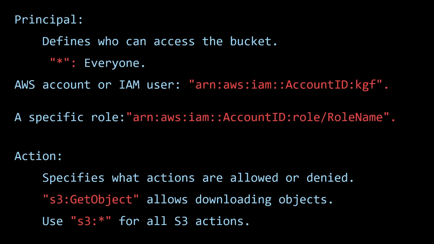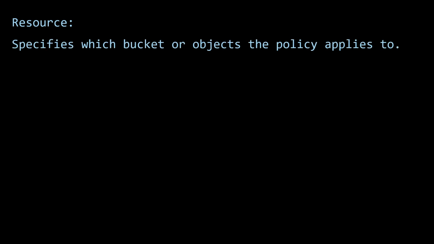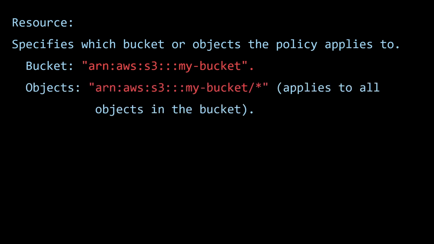We'll look at more real world examples in this video. Just bear with me for 5 minutes, I'll explain all this. If you use S3 star, then this is for all operations. Next is resource. This specifies to which bucket or object this policy applies. You have to write the ARN of the bucket. And for the object, you have to put a slash and then the object name. If you put star, it applies to all the objects in the bucket.